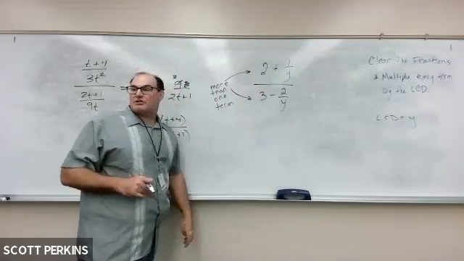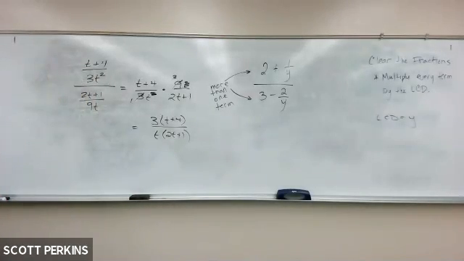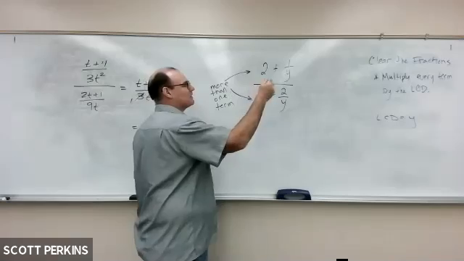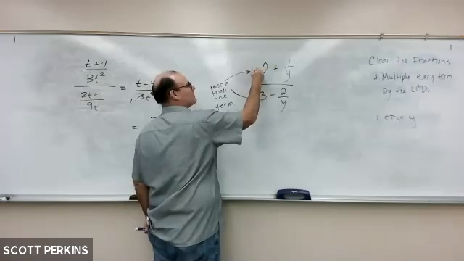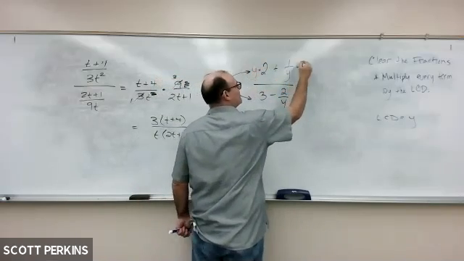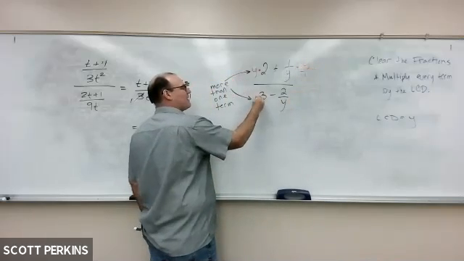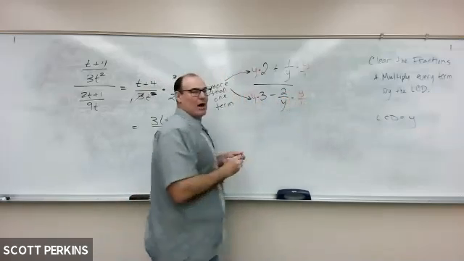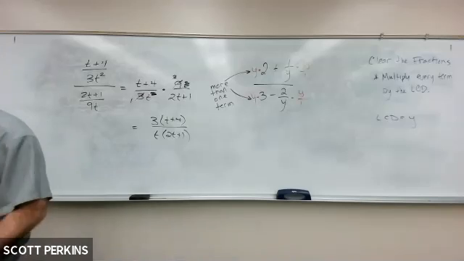So now what I'm going to do is to each of the 4 terms that I have, I'm going to multiply each of them by y. I'm going to take my red pen here and multiply each by y. So I'm going to multiply this term by y. I'm going to multiply here by y. And since it's a fraction, I'm going to write y over 1. I'm going to multiply the 3 by y. And I'm going to multiply this fraction by y. I'm going to write it as y over 1. Every term I multiply by y, which is the common denominator.